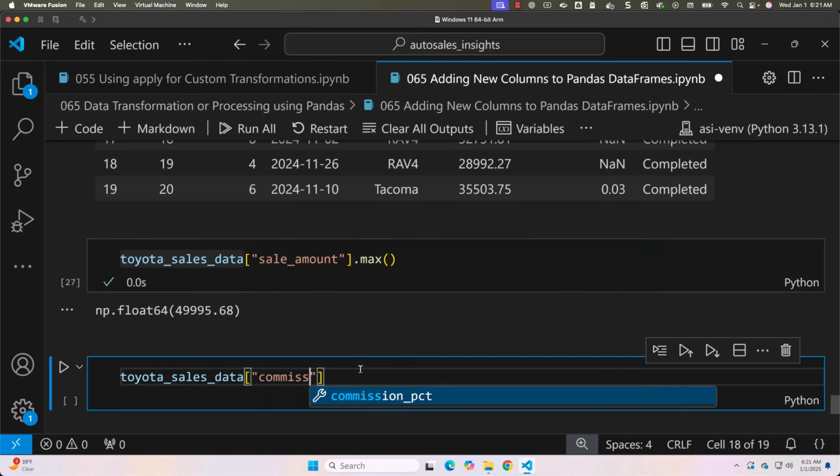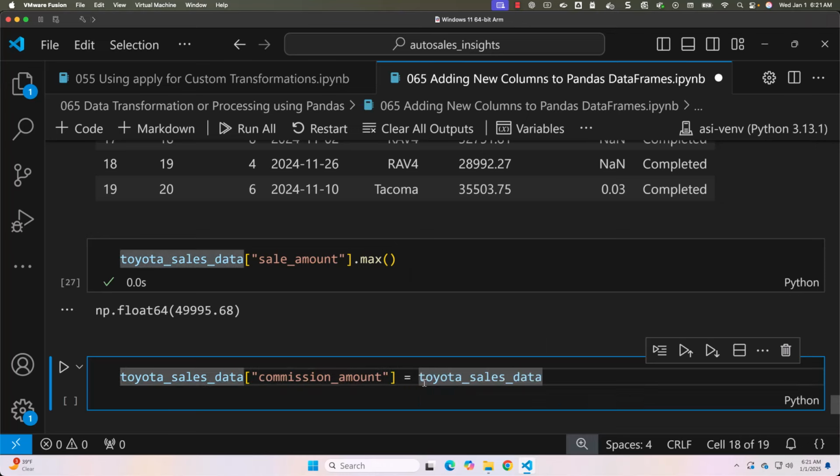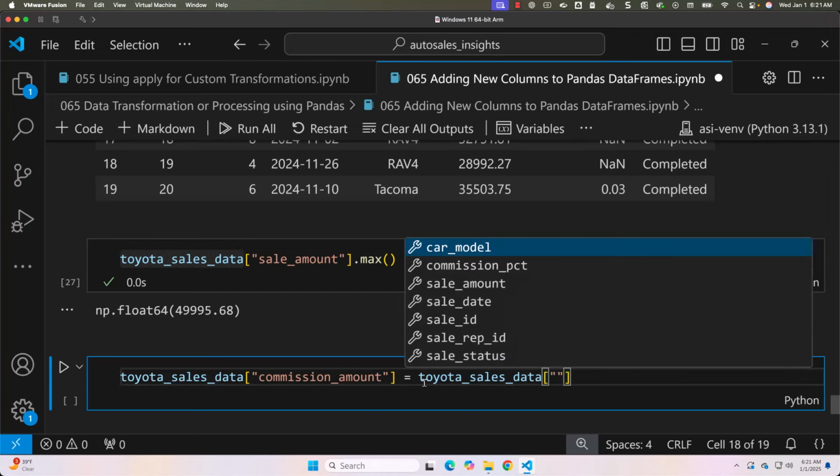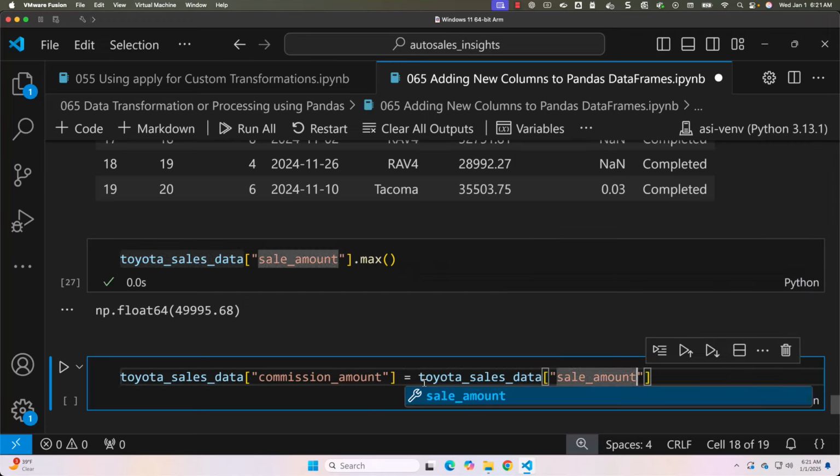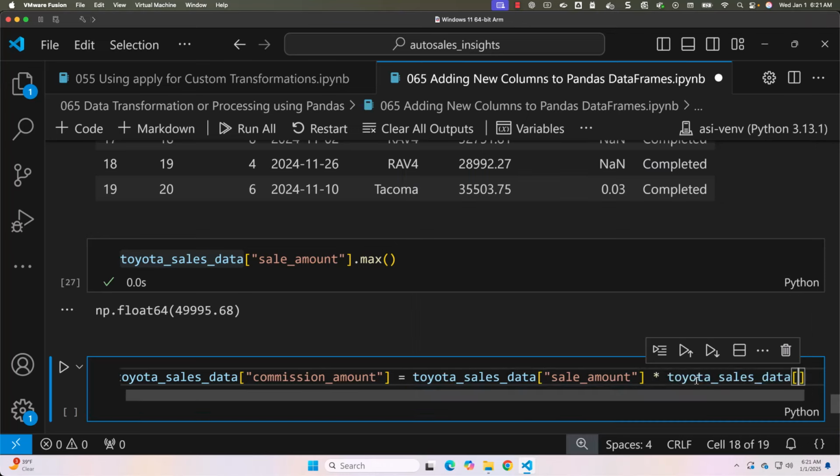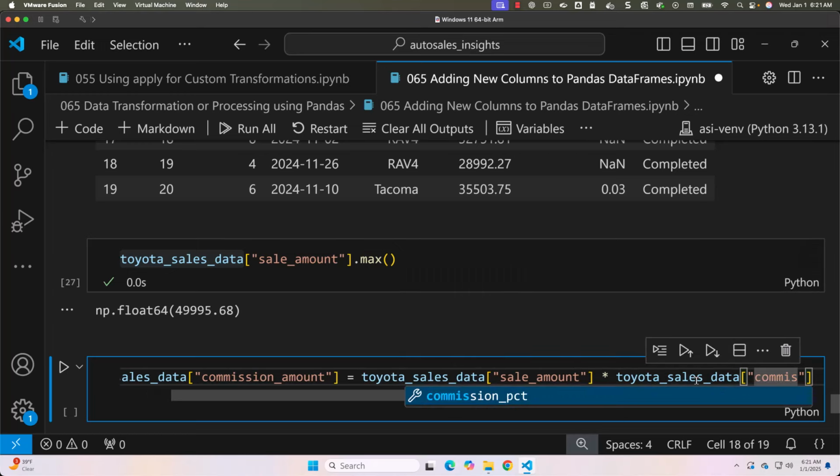Let me say commission amount equal to Toyota sales data, then sale amount multiplied by Toyota sales data commission_PCT.